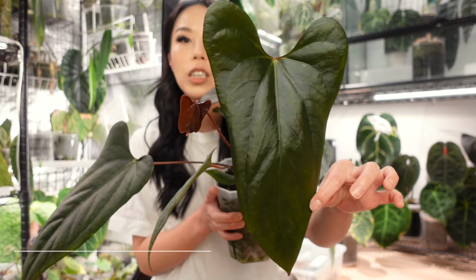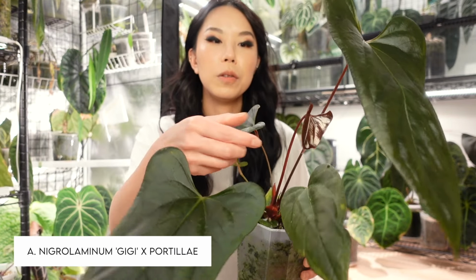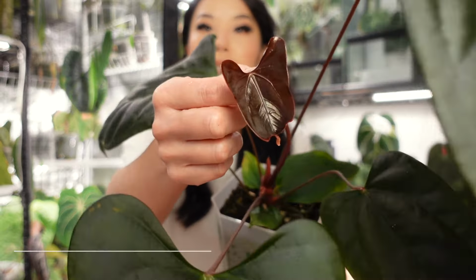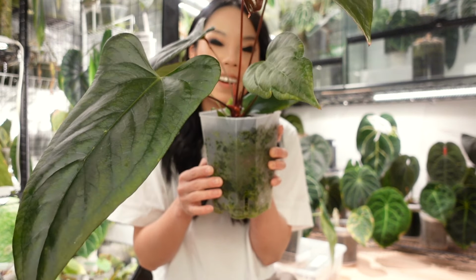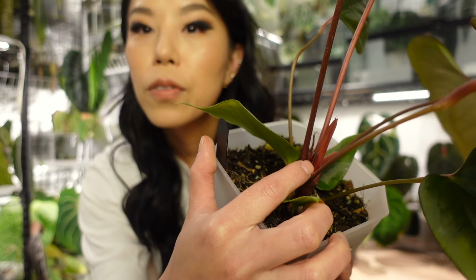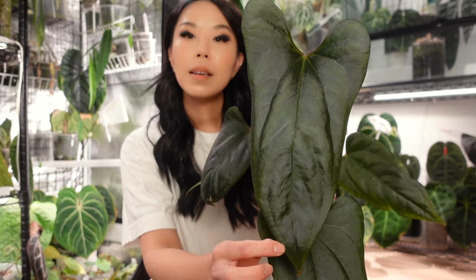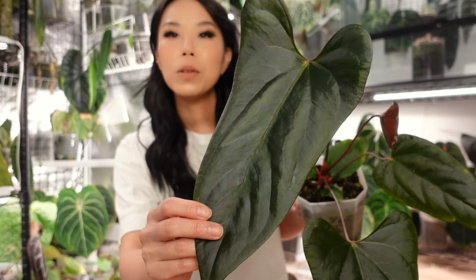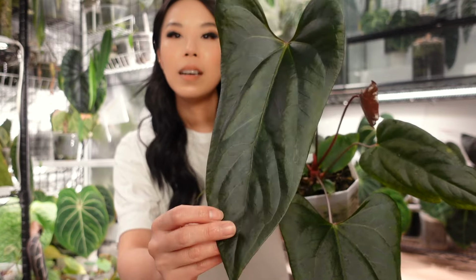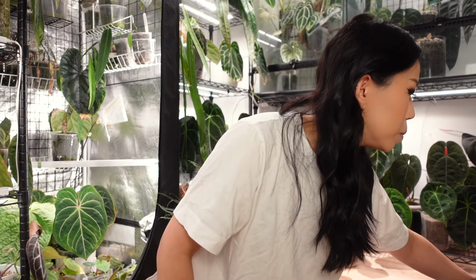This one is my GG Portier, which has also grown really big. This one had a new leaf, but it's already somehow damaged. It must have kind of ripped itself as it was emerging from the sheath and I didn't notice. Is it flowering? Oh my gosh. I don't know if you can see right here, there's a flower poking out. What the heck? And the color in this light looks so good. I just love the texture of it. It's so oily looking. It's got such a pretty color shift on it. So this one will go at the back of the bin.